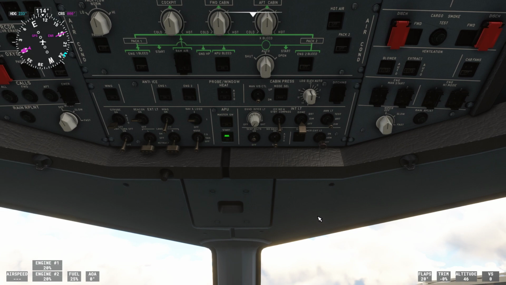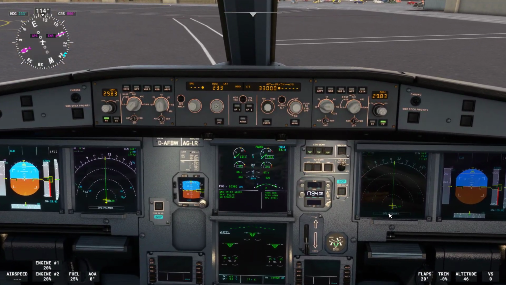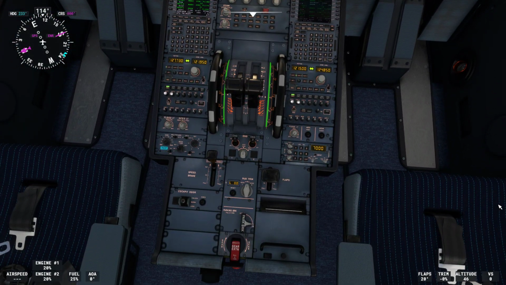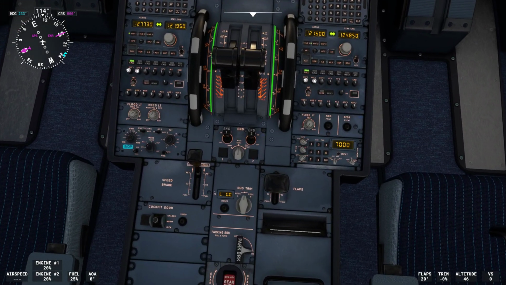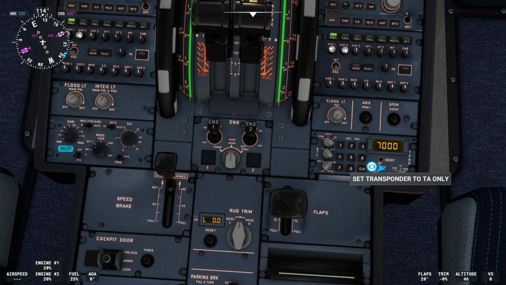So before we do start taxiing, let's put the flaps to takeoff position. So we said flap setting 2. We're going to arm the nose wheel steering, which I can't remember how you do on this version of the Airbus at all, but we also need to put the predictive wind shear on. I don't think we actually do need to arm the nose wheel steering. I think it's already done for us. I may be wrong, so this is one of the things where my memory is failing me on this.